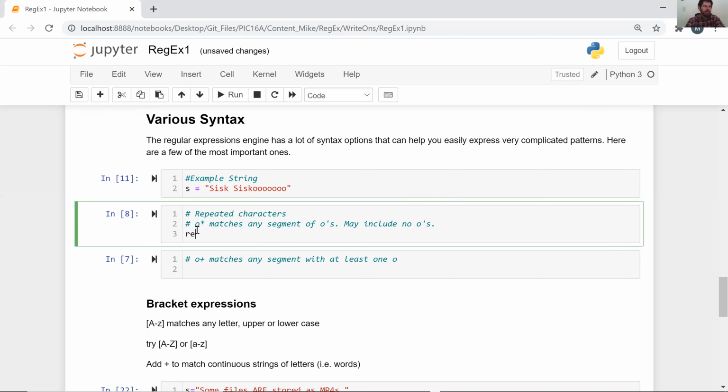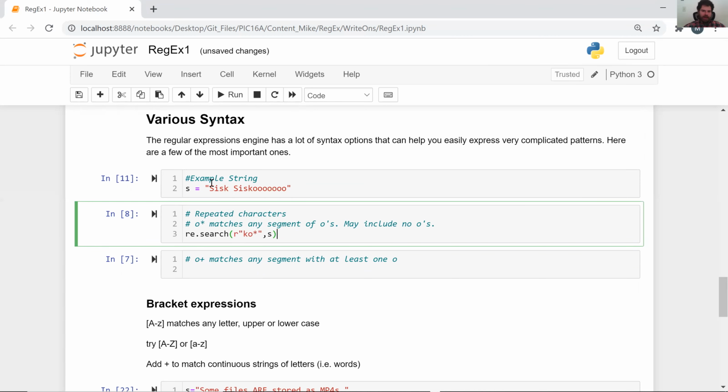And we could do re.search, raw string K followed by some O's. So what this does is now the O's are going to be optional and there's a minimum number of 0.